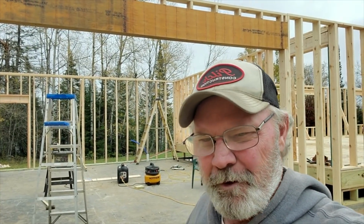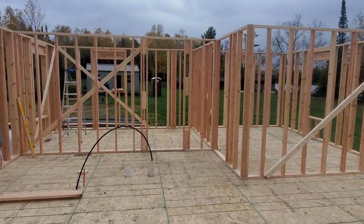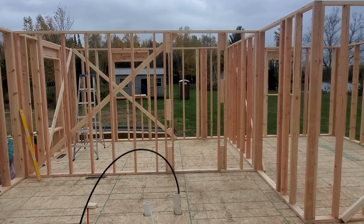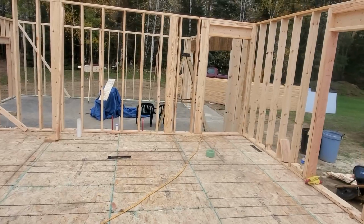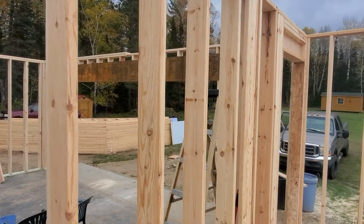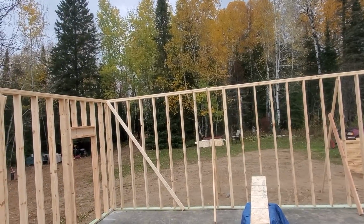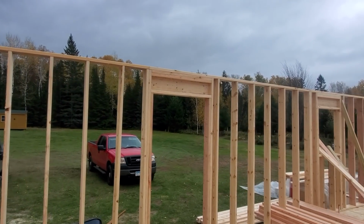We did manage to find some 2x4s at the local Menards. Well, guys, we got some interior walls done today, along with getting that front wall built for the overhead door and header. Got some top plate on that portion, but I still need to tie in the interior walls to the remainder of this in order to top plate that.